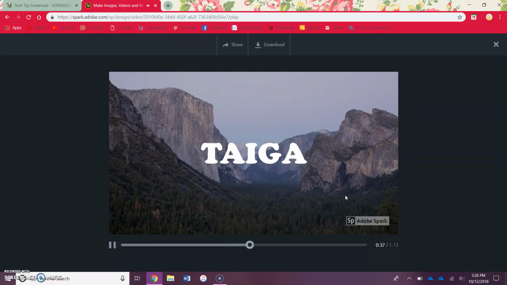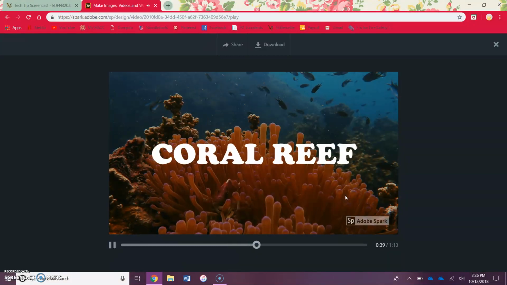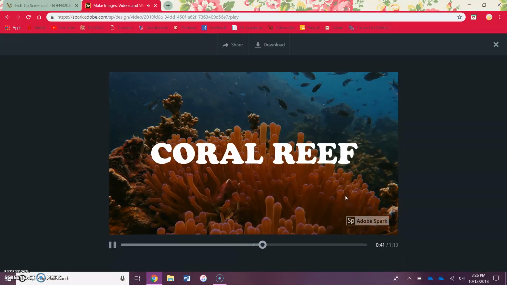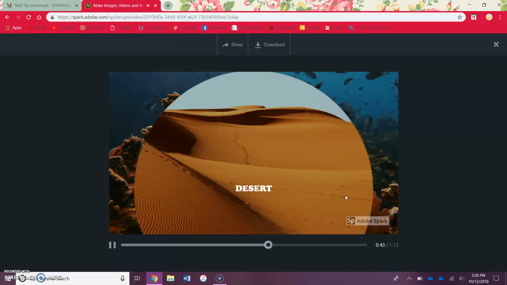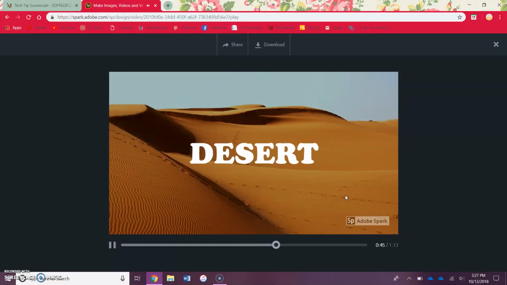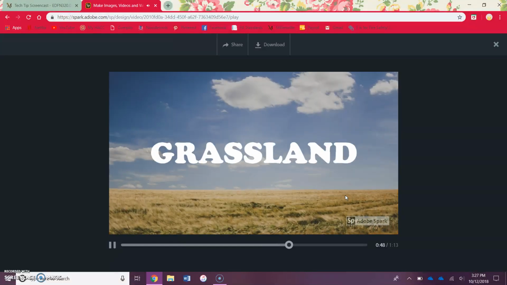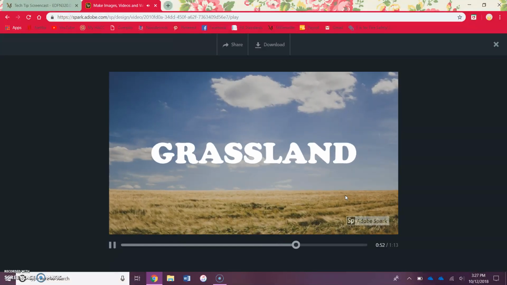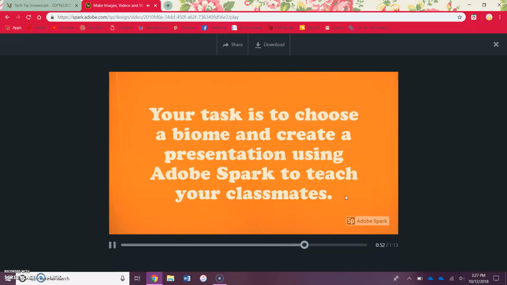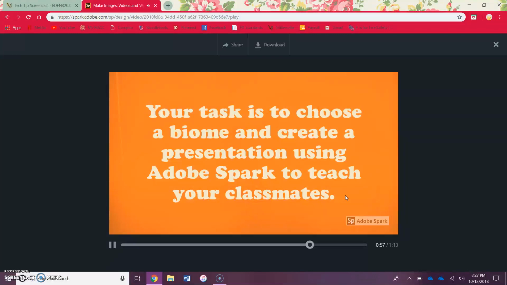The ISTE standards, I think this goes with the digital citizen because they're learning how to work in the digital world, which will be very beneficial for the students today because that's what they'll be growing up in. Also the knowledge constructor because students are constructing their own artifacts about what they already have learned. Then they would be creating a presentation using Adobe Spark to teach their classes about a biome that they chose.